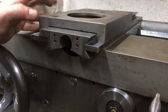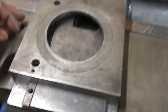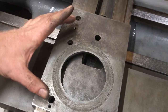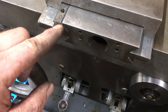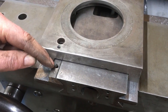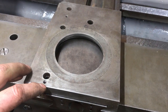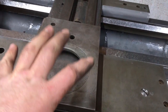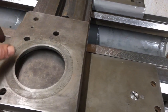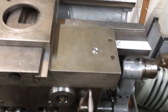Now the way these things are set up, I'll just show you on the top, there are little set screws that set the height at which this gib is pulled up by the cap heads into the threaded hole. So that's your adjustment for getting the feel of how loose or tight it is as you're working. So that one I can cope with.